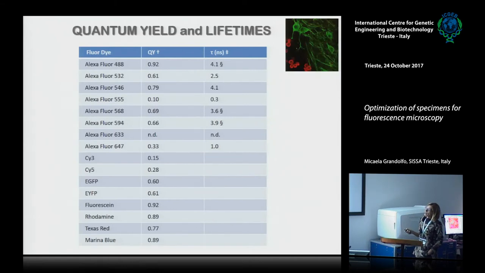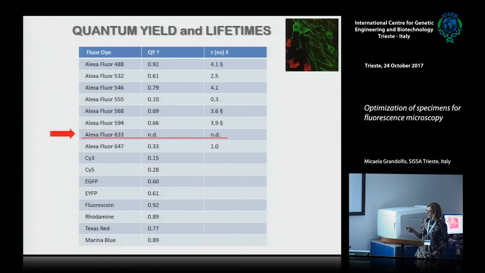In this table, you can compare the quantum efficiency, in some cases also the lifetime. I wasn't able to find the lifetime for this fluorophore, I'm sorry. And you can compare every one of these fluorophores, and you can see that there is a huge difference in terms of efficiency, for example, between Alexa 488 and, I don't know, Alexa 555, look. Or, I don't know, Alexa 647. So, if you want to be sure you are using the best fluorophore you can buy, because you're working with a very critical antigen, you have to check also this list, okay? Because you will have a better result using a fluorophore with a higher quantum efficiency.